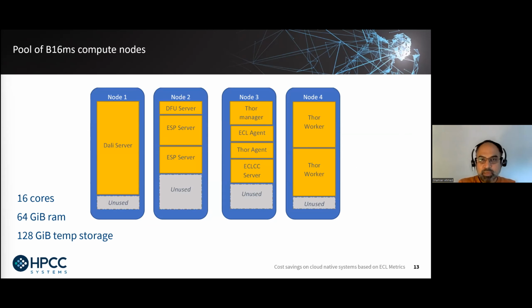So here we have a node pool of 4 B16 MS compute nodes. Kubernetes deploys components across the node pool based on the resource requirements. So DALI could say, okay, it needs 14 cores, so it gets a big chunk of node 1. There could also be use of taints and affinity, so the 4 workers end up in a node together.